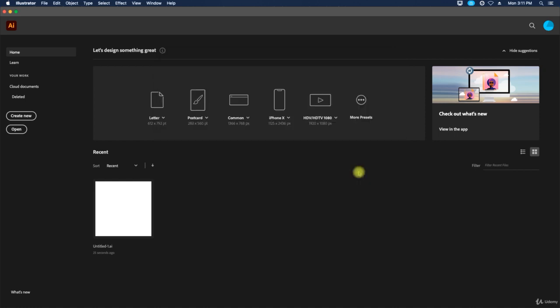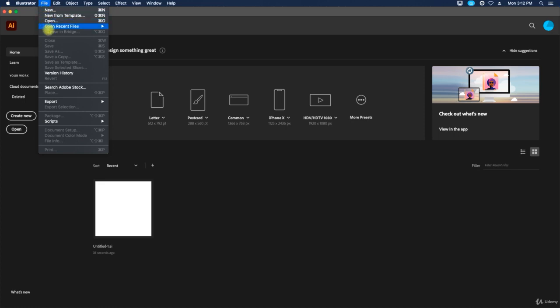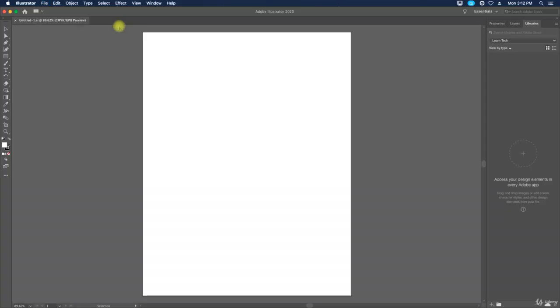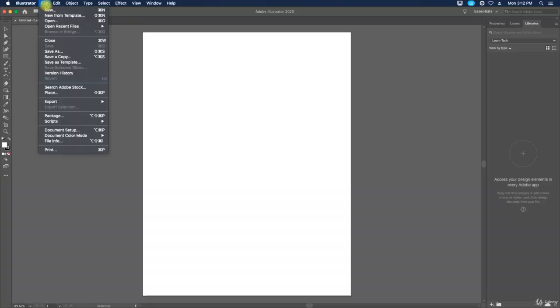Hit Cancel on that for me for a second. And you're going to notice that when you're in the Welcome page, you're going to see Recent. So it'll show an untitled-1.ai file. You can open it there, or you can go to File, Open Recent Files. And since this is the only file that we've opened recently, it's going to be available here. So basically we've covered new from template, open, and open recent files. So we'll open that up and let's continue on now.